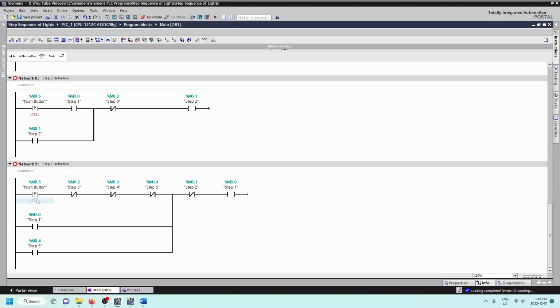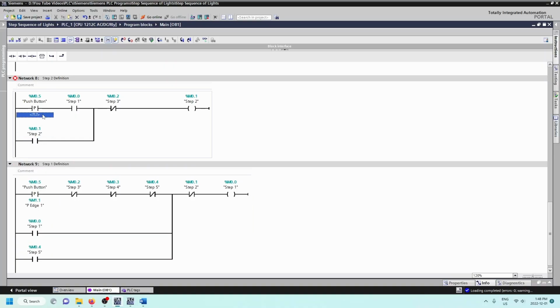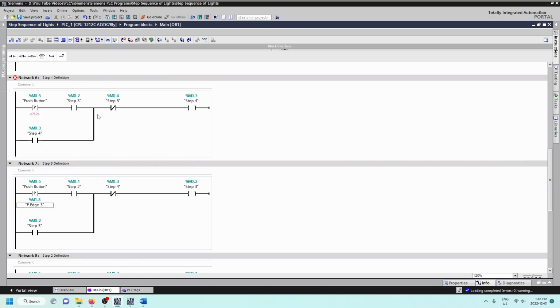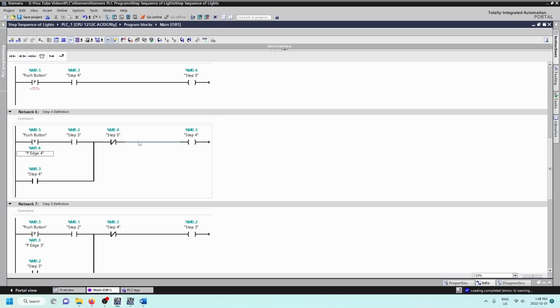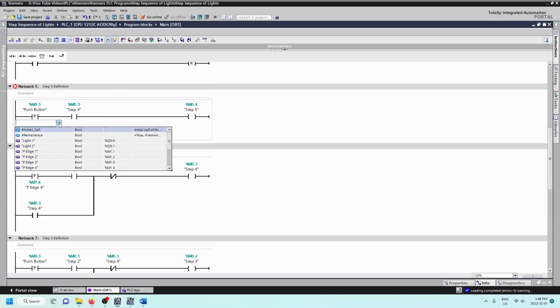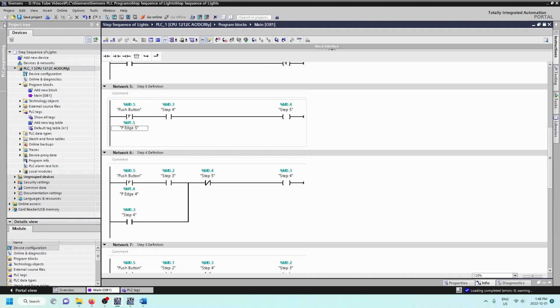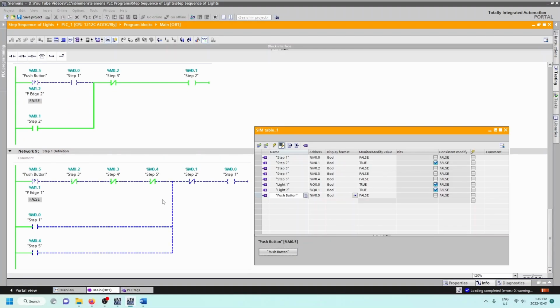Okay, for each of these guys, that's going to make use of a memory bit in order to compare the previous state to the state that it is in now. So these are our positive edges for 1 and for 2 and for 3 and for 4. Again, there are other ways to do sequences here. I'm just showing you this particular way to do a sequence. Not necessarily the best way, but it shows you how frustrating this can actually be. Okay, we made some software changes, so let's download that to our PLC. Beauty. Okay, so we're back up and running, and I'll bring up our PLC sim now.